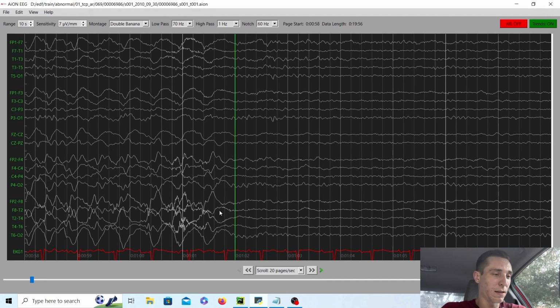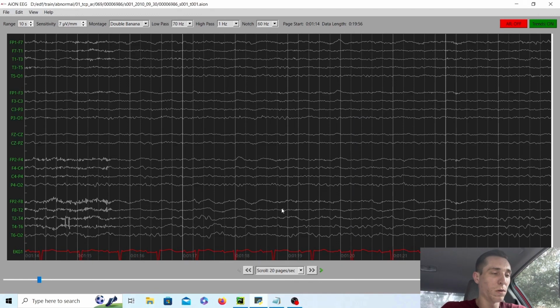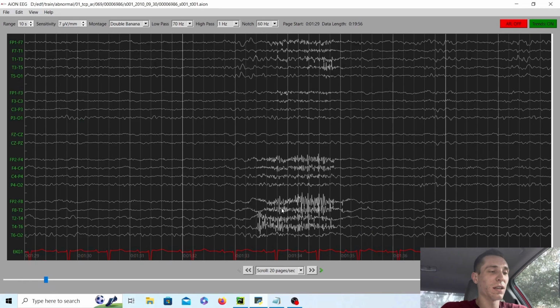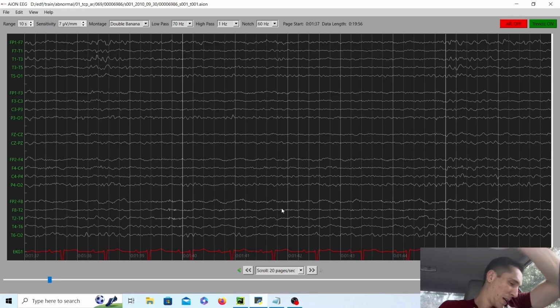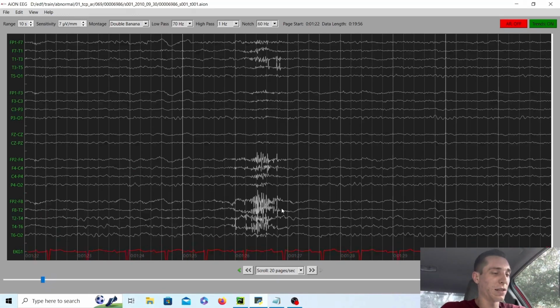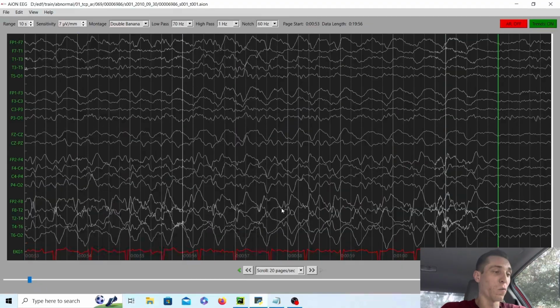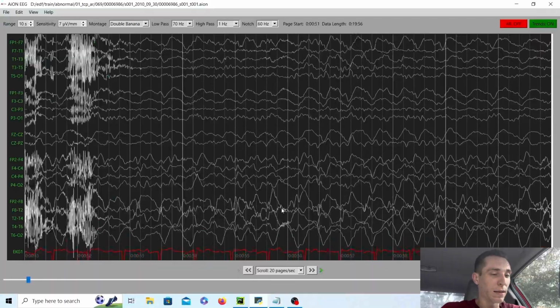And it's good to look at the difference between the normal, I guess, EEG without a seizure to compare it to the seizure EEG, so you can get a little bit of the difference in your head. So this is without the seizure. And if we scroll back to the seizure, just so you guys can see, it looks way different. It stands out from the background a lot.